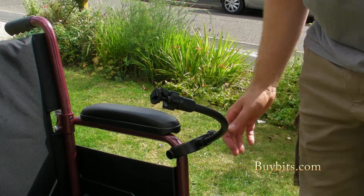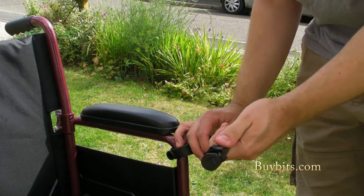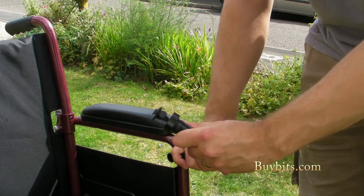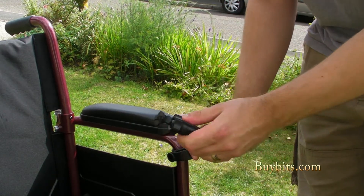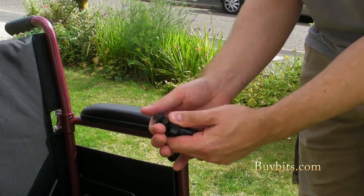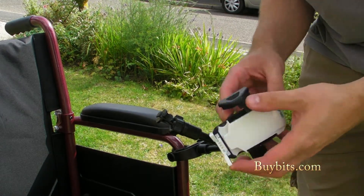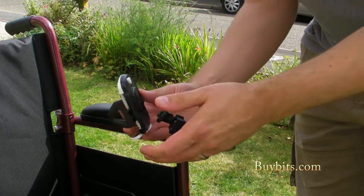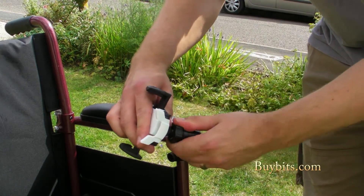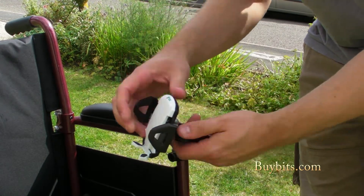We're ready to mount our cradle on it. You've got an 18cm flexible arm here — that's 9 inches for those of you who are imperialists. You can set any angle you want to avoid glare or get it in a position that suits you. There's also a ball and nut joint that you can use to set a fine angle. I've got my Universal Ultimate Addons cradle here that I'm going to slot on — that's one of any number of cradles you can buy. Just adjust the angle so it's nice and straight.